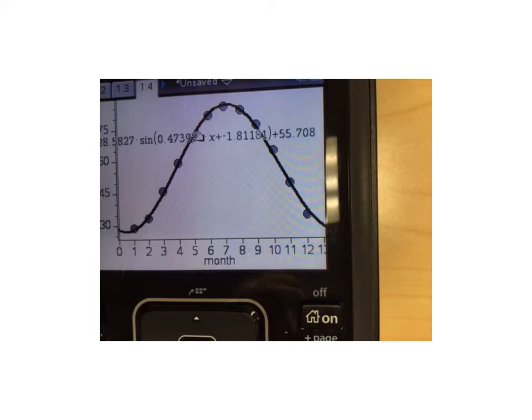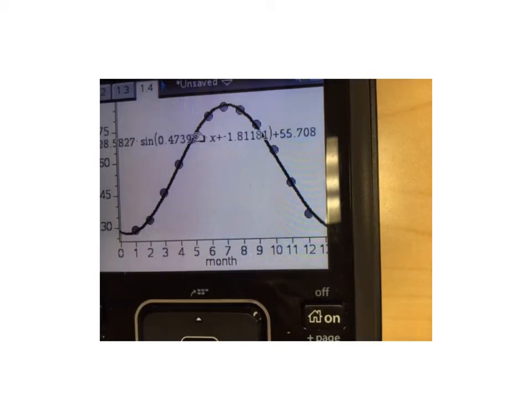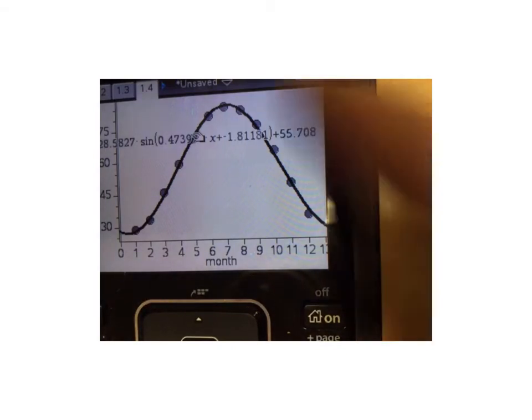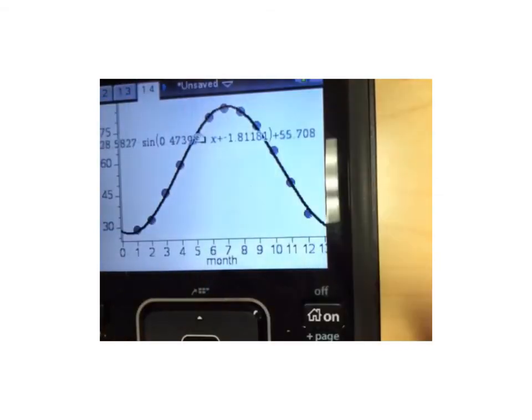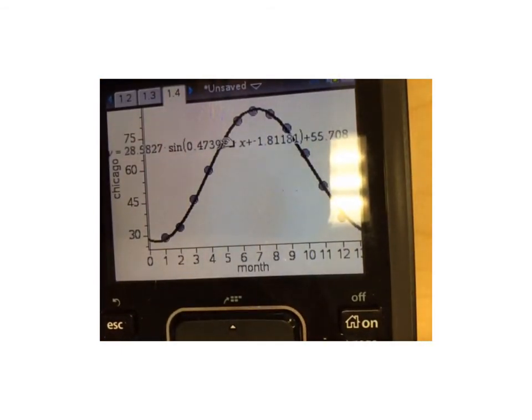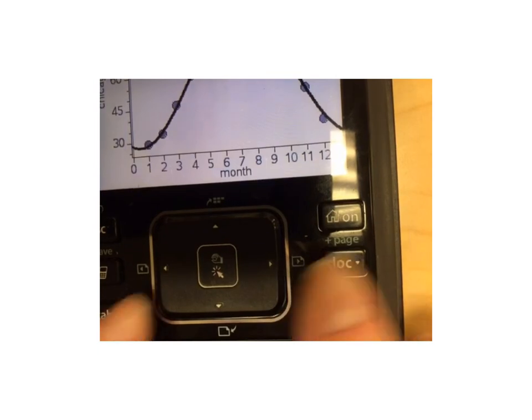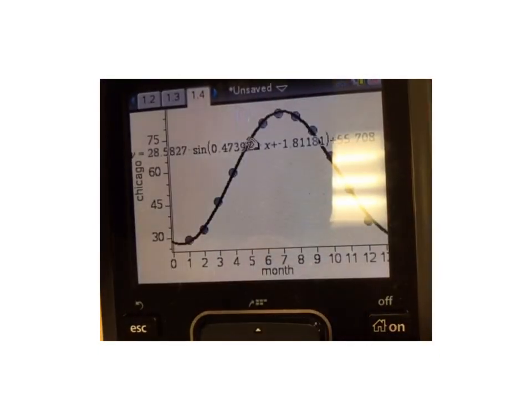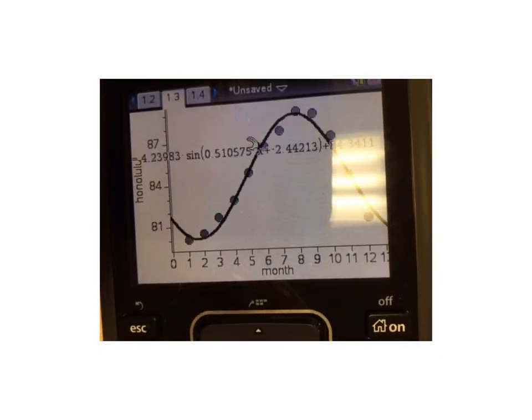So now we're going to do number 2. Number 2 says we're going to use a graphing calculator to graph the data points and model temperature in Honolulu. How well does the model fit? Well, we already used our calculator to find the model in number 1. So to do number 2, hopefully you just added different pages, these different tabs up top, like I did. If I press Control and then arrow back and forth using these arrows, I can go back to my Honolulu graph.